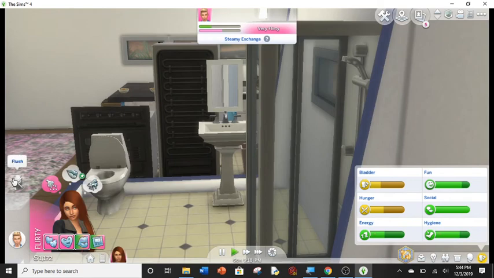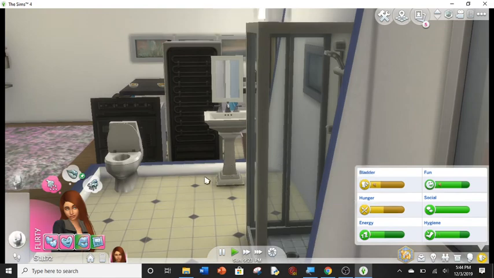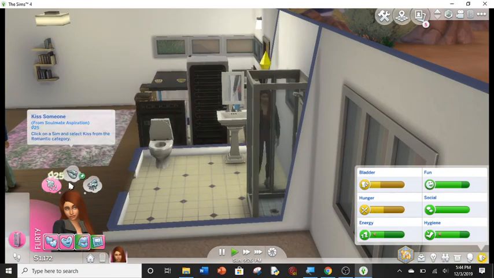Why does she need to go to the bathroom twice? Oh. She needs to use the bathroom, and then let's have her shower. Take a cold shower since you want to do that. It still says she wants to kiss someone. You clearly have done that.